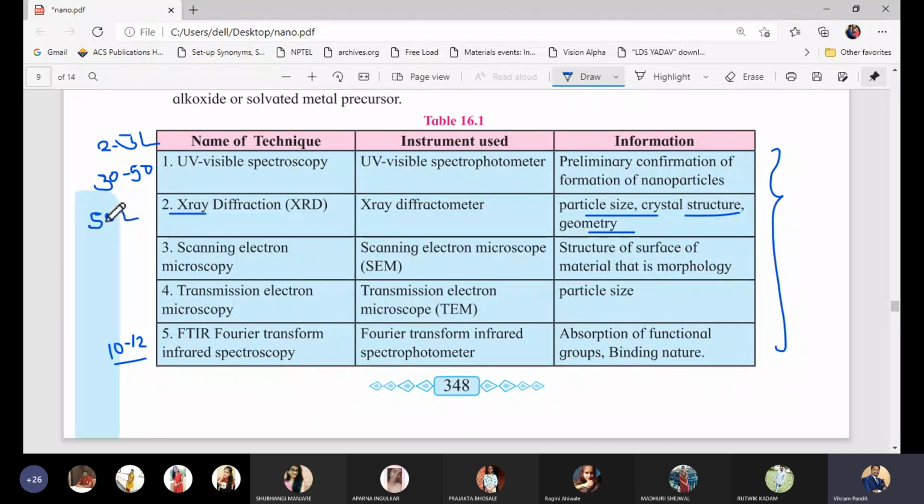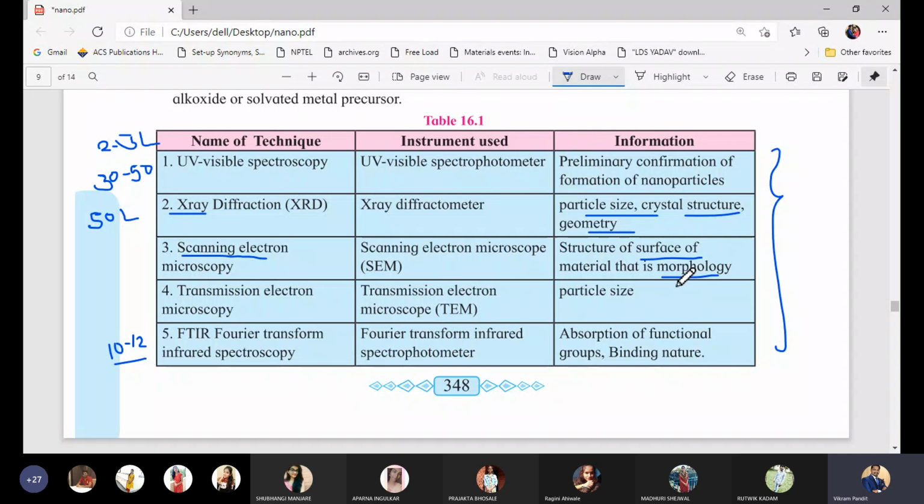Now, when we go for the scanning electron microscope, it will give the surface morphology, meaning the shape of the nanoparticle that you have prepared. Like झेंडूची फुलं पाहिले आपण, marigold, such types of morphologies are there. Square, like so many morphologies are present in this scanning electron microscopy application. So its cost is around 90 lakhs to 1 crore. Okay, so 90 lakhs for these machineries.